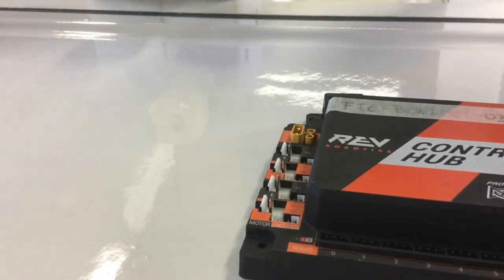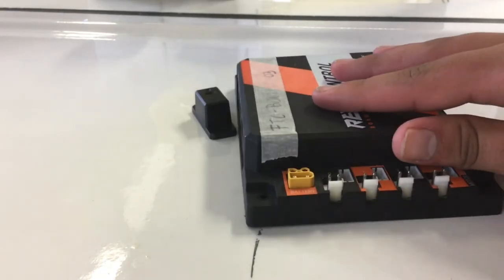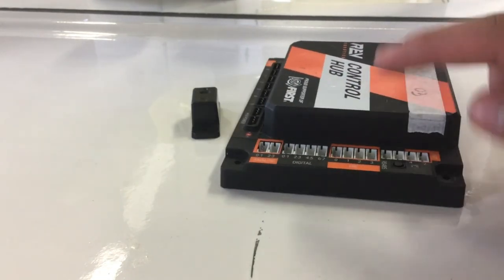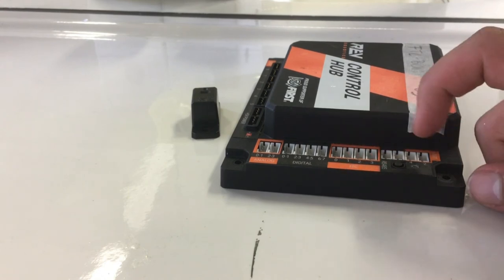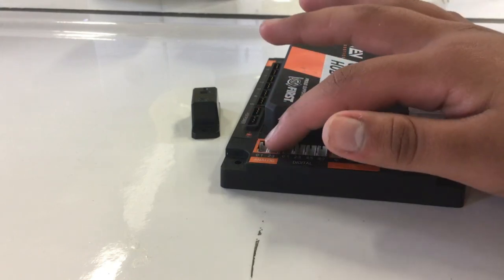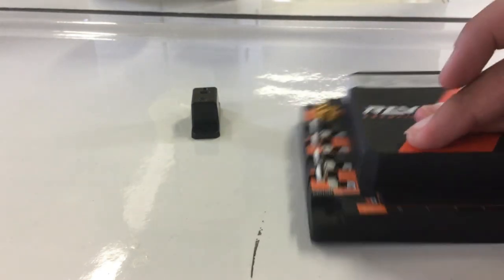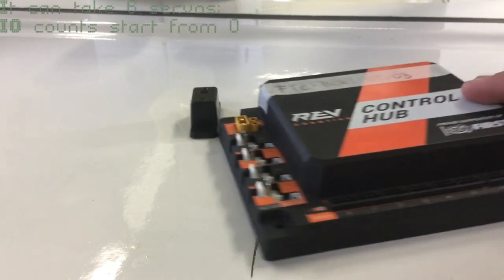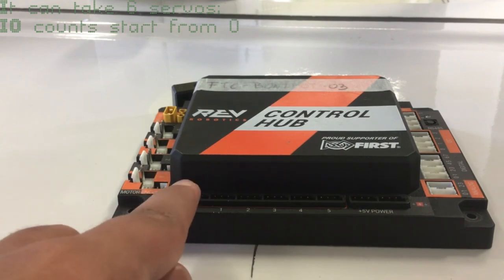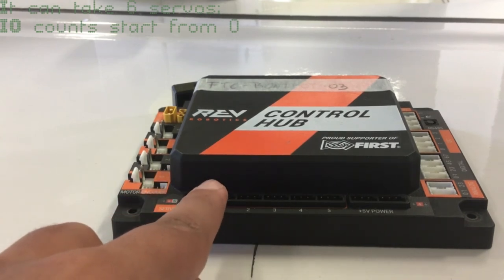But there are also other types of sensors like a touch sensor or a colour sensor. The Control Hub itself can take, among other things, up to four motors, various types of sensors, four I2C, four UART, four digital and two analogue, along with five servos on this side here. Unfortunately, our Control Hub port 0 is broken, so I have to connect the servo to port 1.